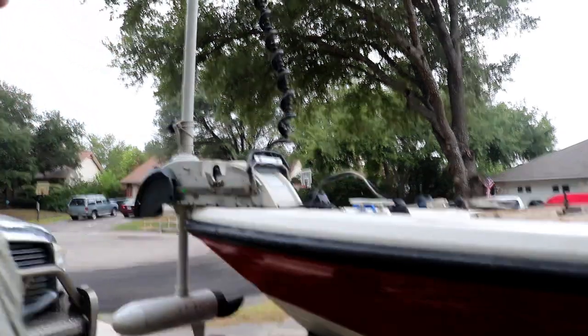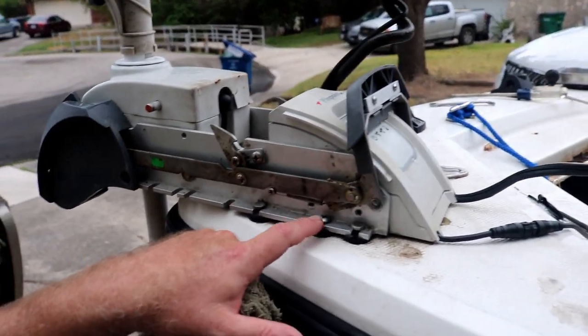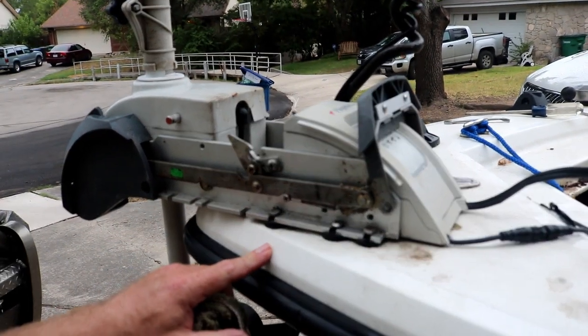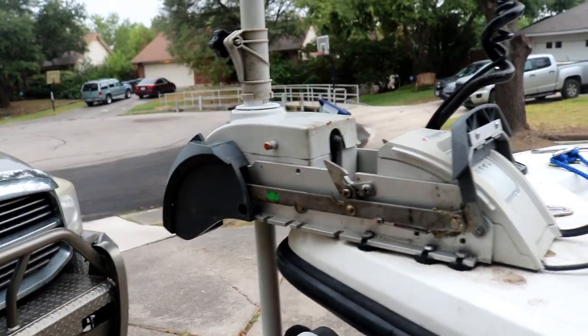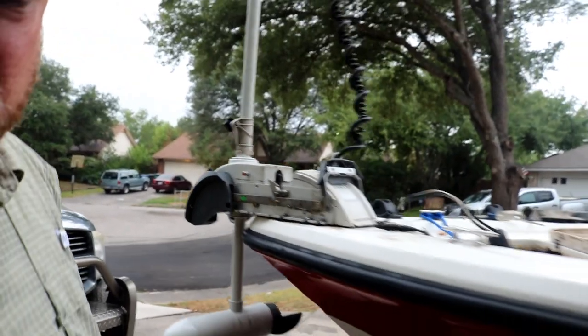Another thing I want you to see real quick — you see how the mounting spots are notched? These three on this side are going to be the hardest to get to because they're the furthest from my opening. So if I can just loosen these three and take out the three on the other side, this should be able to slide over and off just like that. That's the theory — we'll see if it plays out that way.